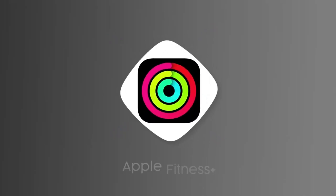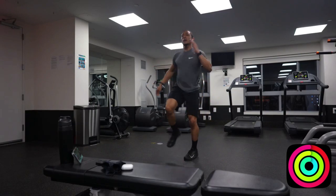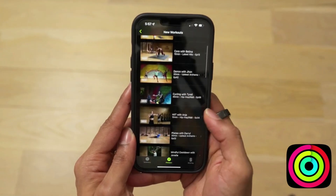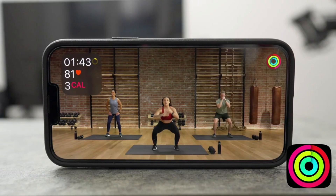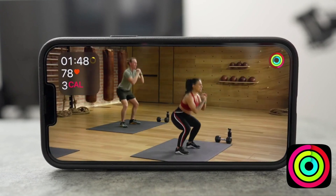Starting with the best workout app, Apple Fitness+, which was literally one of my favorite all-time workout apps to use last year and it was my saving grace during the pandemic. What I love about it is there are a ton of workouts that have a lot of variety, like dance, rowing, cycling, and hip workouts.